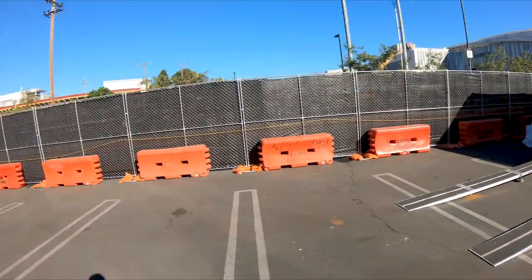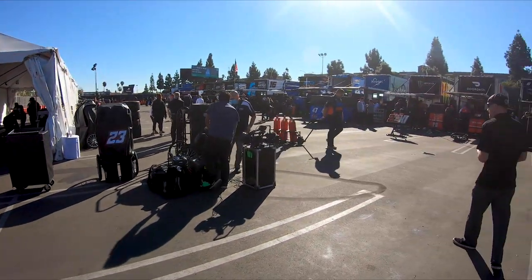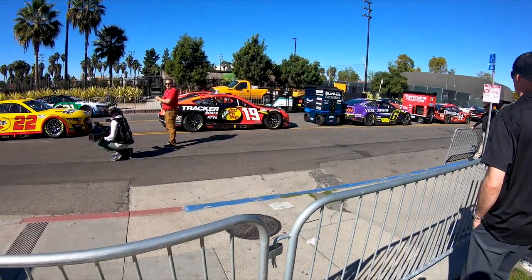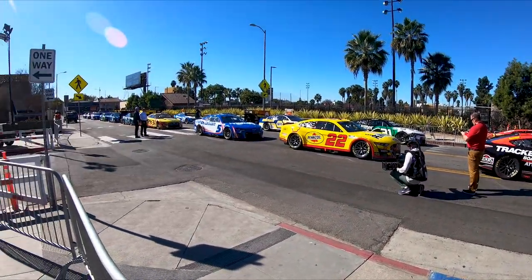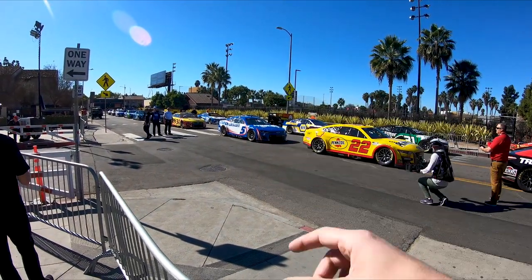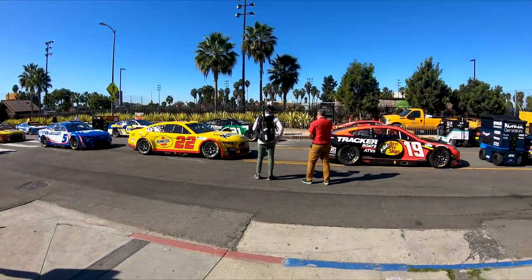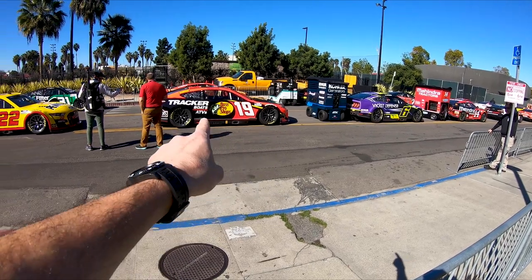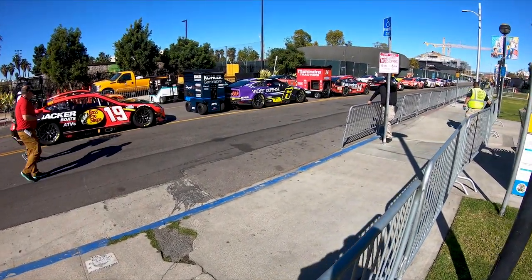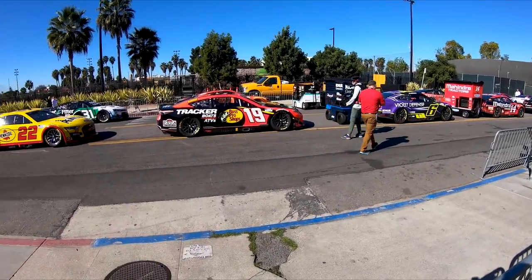They have templates for each kind of car — whether it's a Camry, Chevy, or Ford — and they run them through this room to make sure everyone's in compliance with the restrictions and regulations. Out here you've got cars lined up for the race with team boxes for any last-minute corrections. Again, these wheels are all different this year — used to have a traditional steel-type wheel — and the whole body and aerodynamics look different as well.